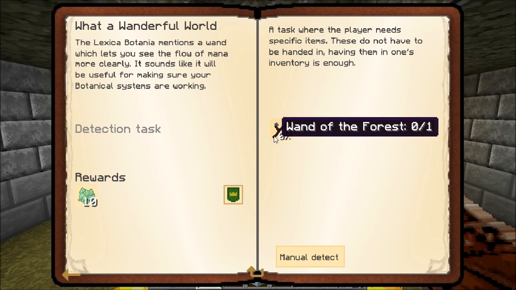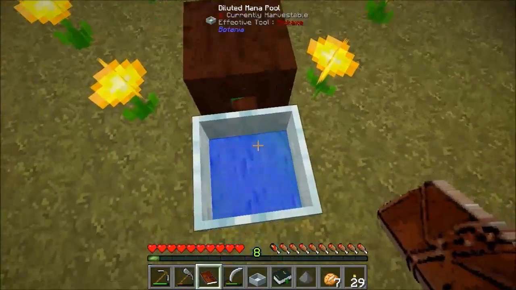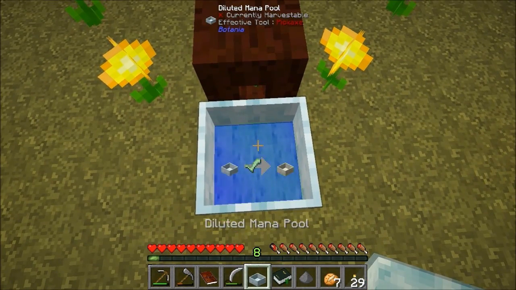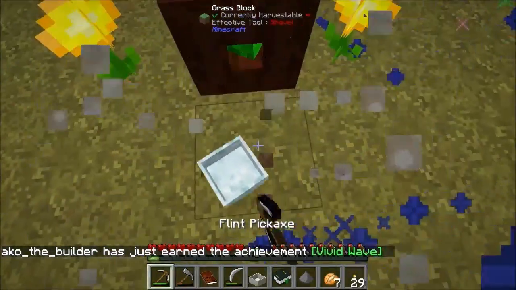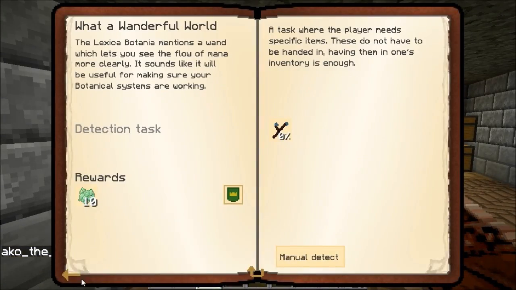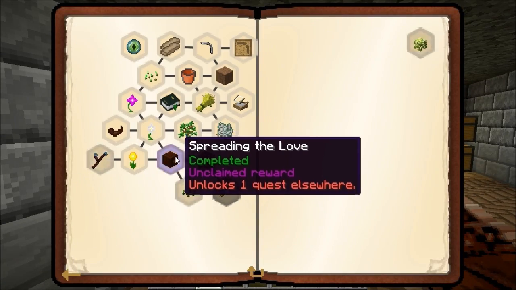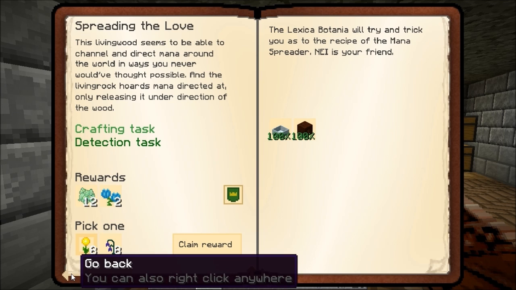We can also make a wand of the forest. Wand of the forest is also pretty straightforward. There we go, we've got a tick there now, so we can chuck that in there. We have got a full-blown mana pool, so I want rid of that. We'll put that one there. And we can finish that quest. And that's going to get us them eight more day blooms. Just going to go with eight more day blooms.